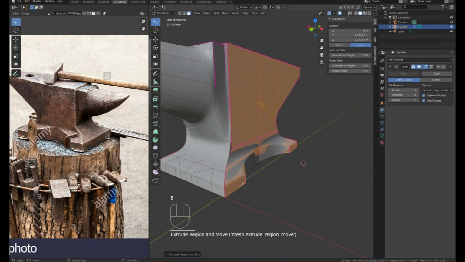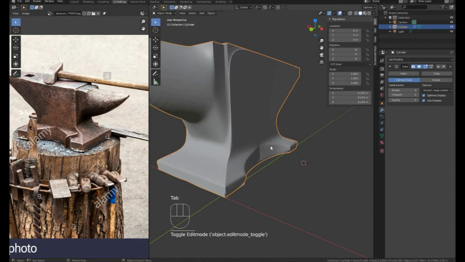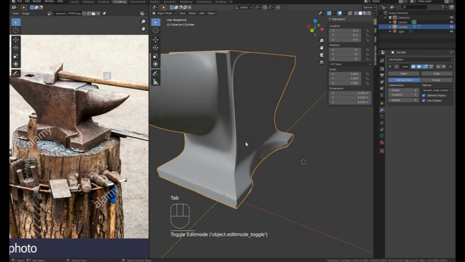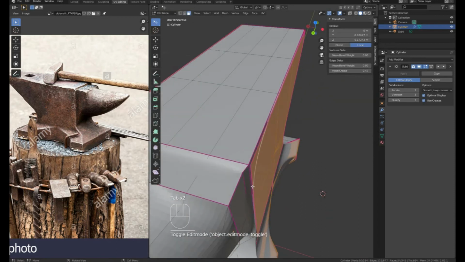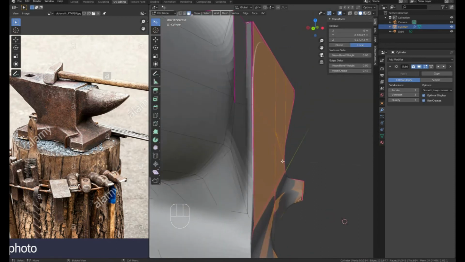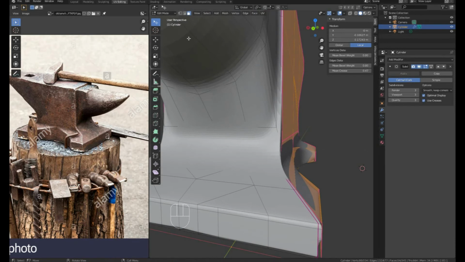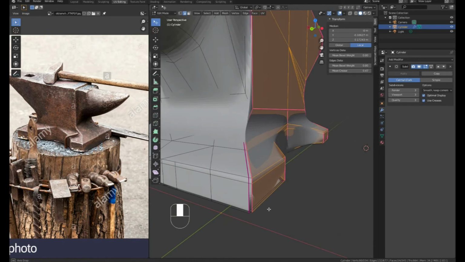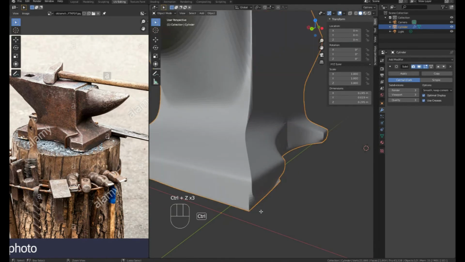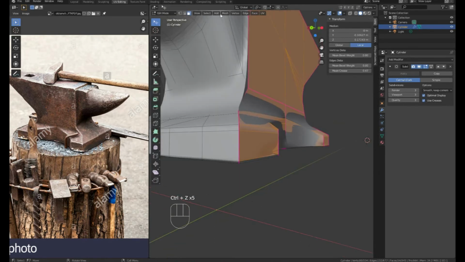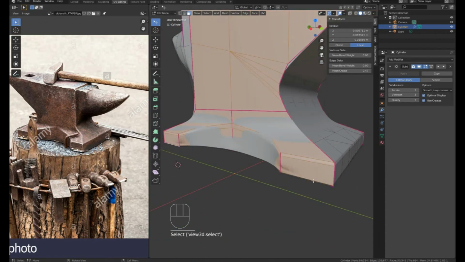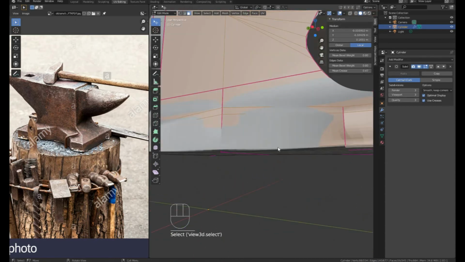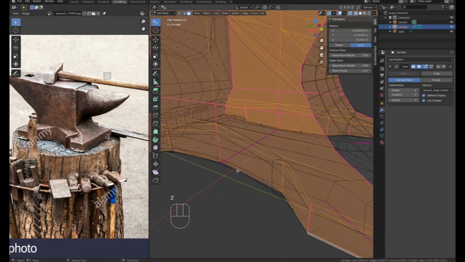E to extrude, S to scale, X ever so slightly, which has caused as many issues as it solved. But we can fix them reasonably quickly. I missed a couple of faces, which did not help. Just making sure I have that bottom loop as well.